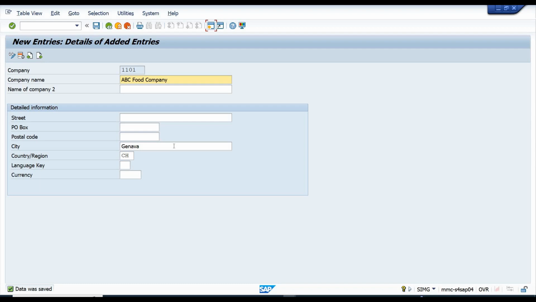What is the purpose of that workbench request? Workbench is used when you do some enhancements. If you have to create something new that SAP doesn't provide, you request the ABAP guy, the technical guy. He's going to create this and attach all the modifications into this workbench request.